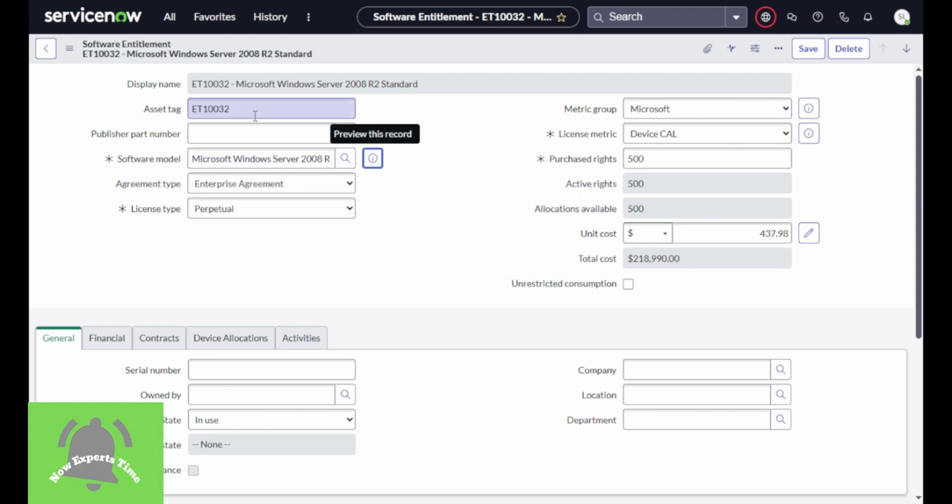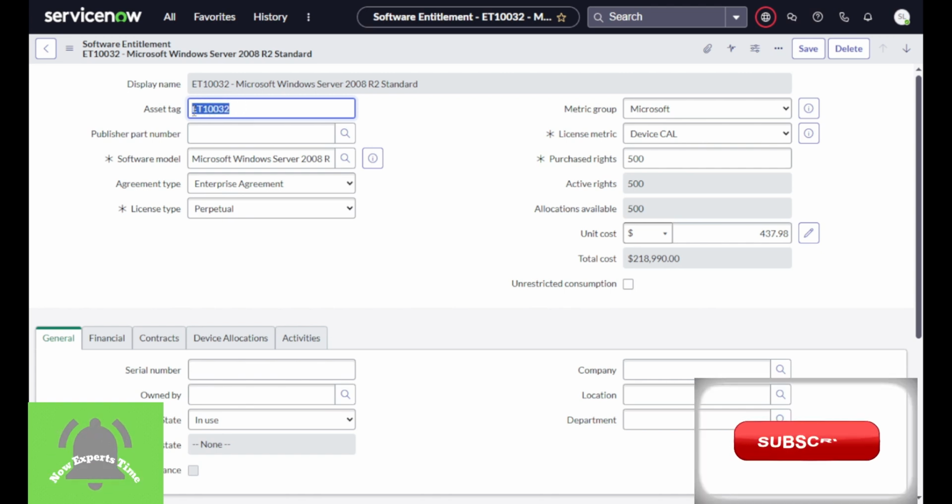Next, asset tag. There are two unique identifiers in your entitlement. One is an asset related identifier and another one is the publisher part number, simply we call it PPN. This PPN normally they will provide in that Excel sheet itself, so don't worry. But from the asset tag point of view, the information won't be available.